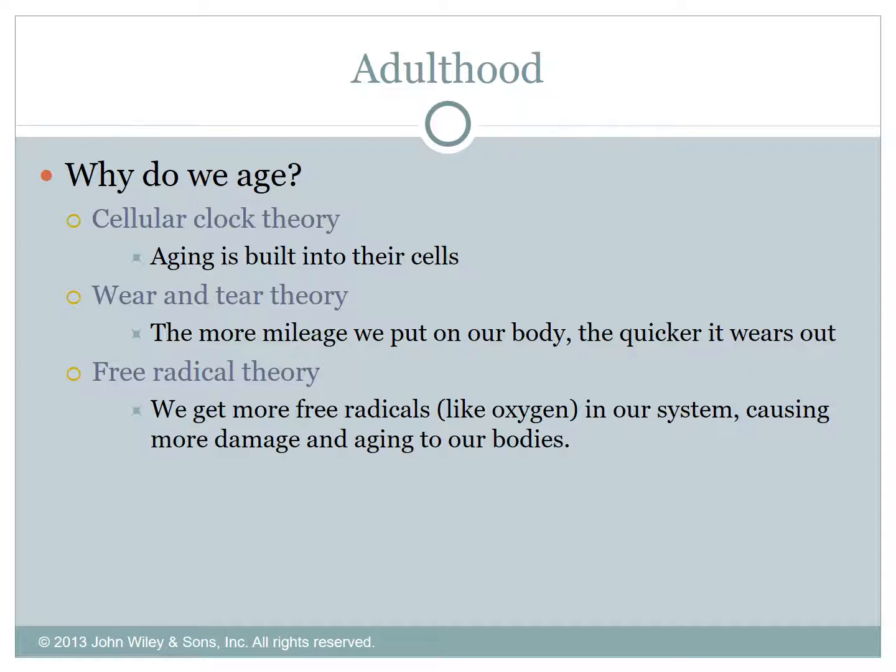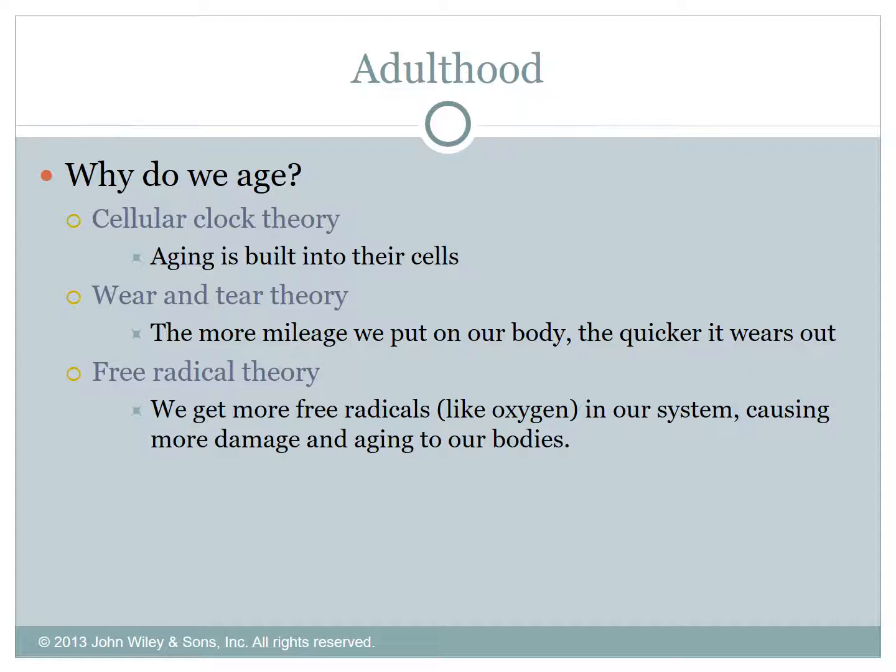We also have the free radical theory. The more free radicals you get in your system, the more damage they cause to your body. Free radicals can be as simple as oxygen. Oxygen is actually toxic to your system and begins to break down DNA and cell walls as it interacts with your biology. And so we accumulate what are called antioxidants. You hear, oh, this food has a bunch of antioxidants. Well, that's why. These antioxidants help trap free radicals like oxygen in your system and prevent them from damaging your body.